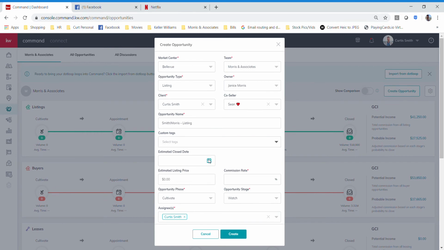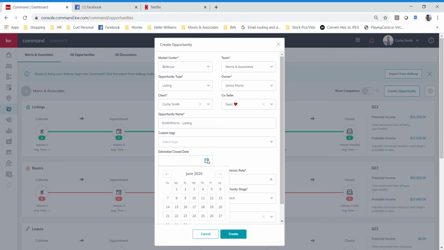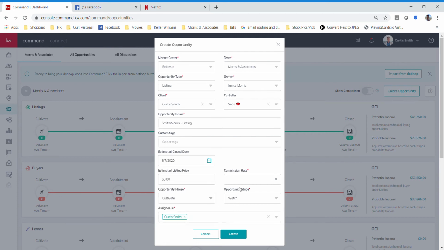The estimated close date. Let's just say today is June 28th, 2020. So we are going to probably go live this coming Friday, which is going to be the 3rd of July. So I'll just do an offer review date probably the Wednesday after. So, 28 days after that would be roughly, let's just say August 7th. Estimated list price, we're going to go on at $650,000 with a commission rate of whatever you've discussed, 3%, 2.5%, that's really up to you.